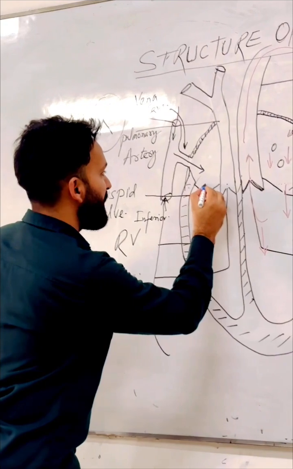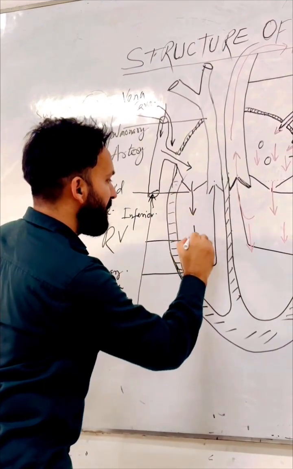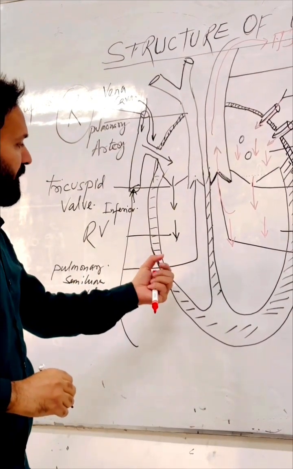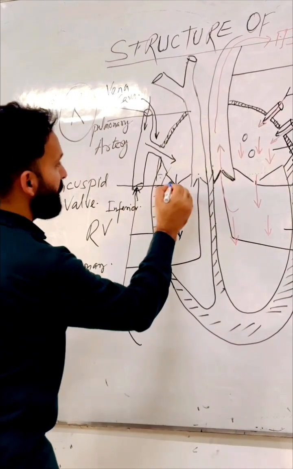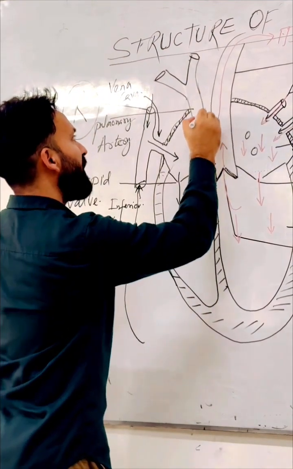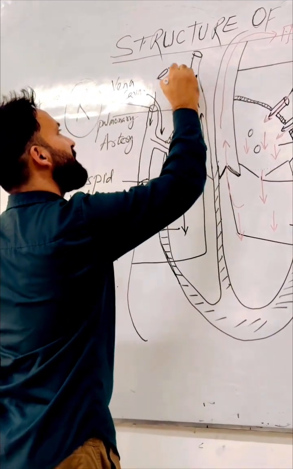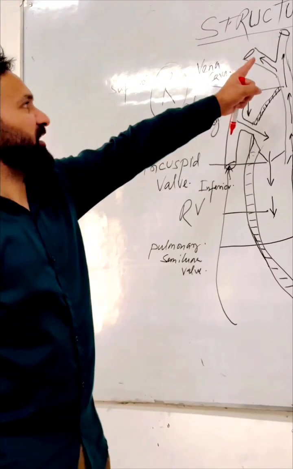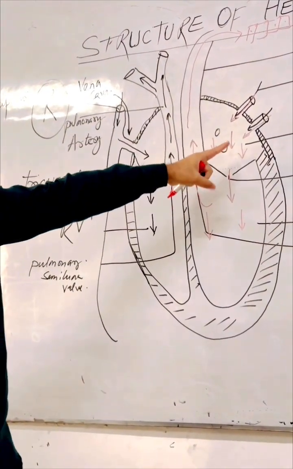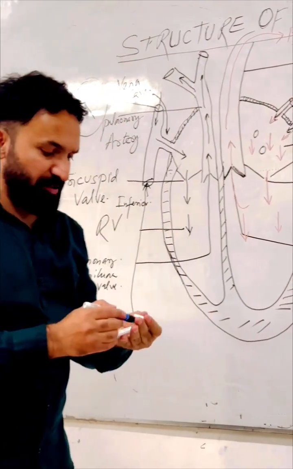From the right atrium, similarly, the blood will go and fill the right ventricle, and then when the right ventricle contracts, this valve will close here and this valve will open. Now this blood will move out of this and will reach the lungs, where it will become oxygenated, and that oxygenated blood will again return to the left side of the heart. So this is one complete cycle of the heart, right?